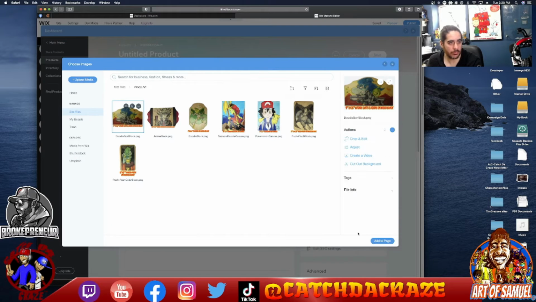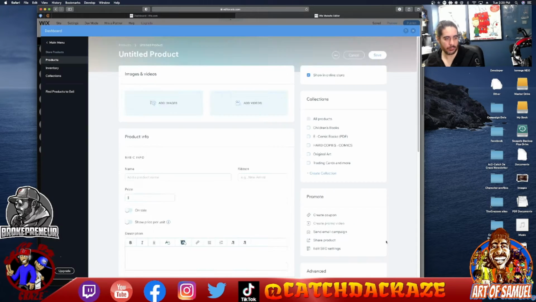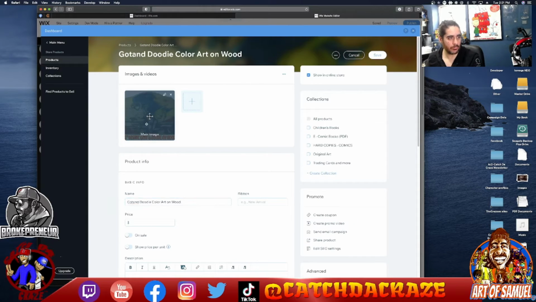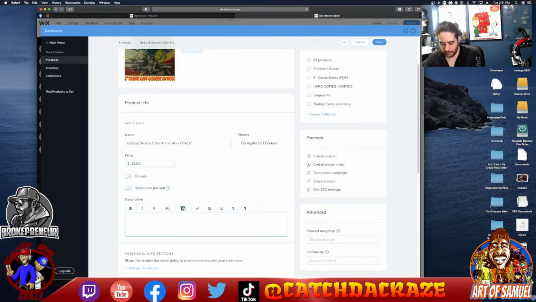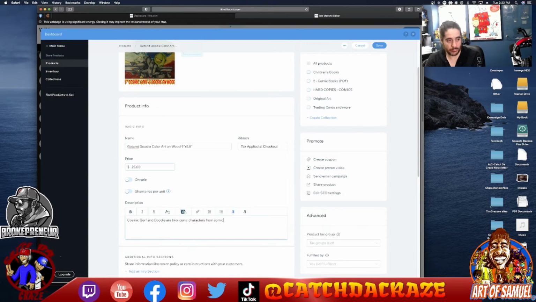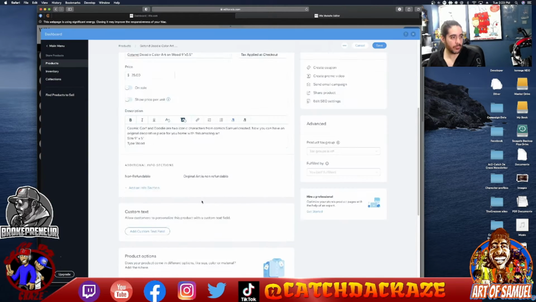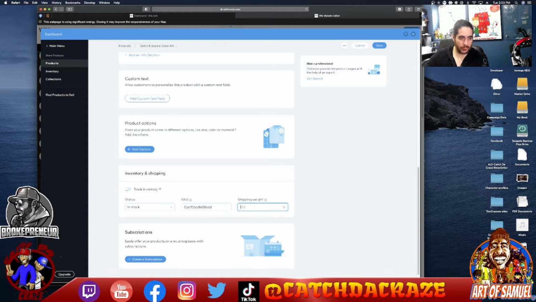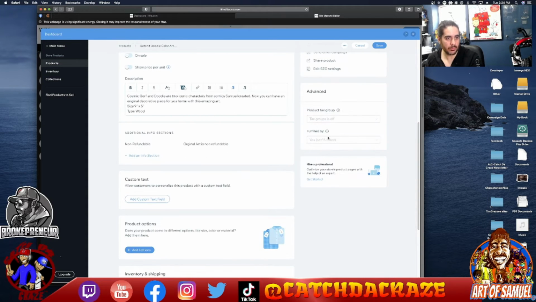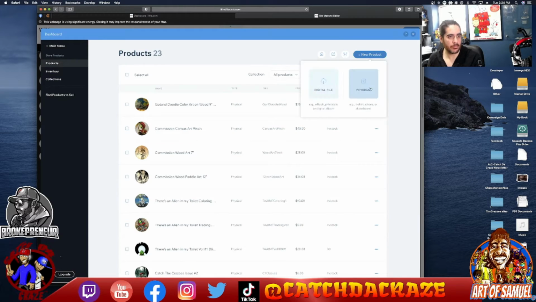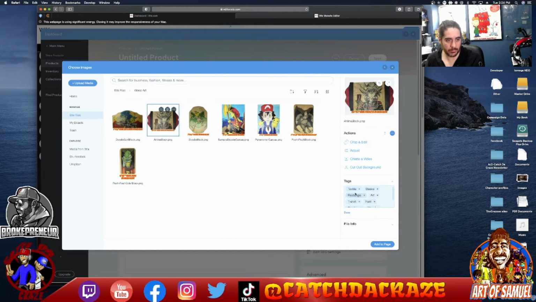So if you put the weight that you know for your package, USPS already calculates what that item's going to be. And the more you add to your shopping cart, the more that it'll calculate the weight. So it does all the math for you on the back end, which is great. Right now what I'm doing is giving it the sales price, giving it a summary so they know what the description is, letting them know what the product is, which is wood art, putting the weight of the item, and you have to do it for every single one.